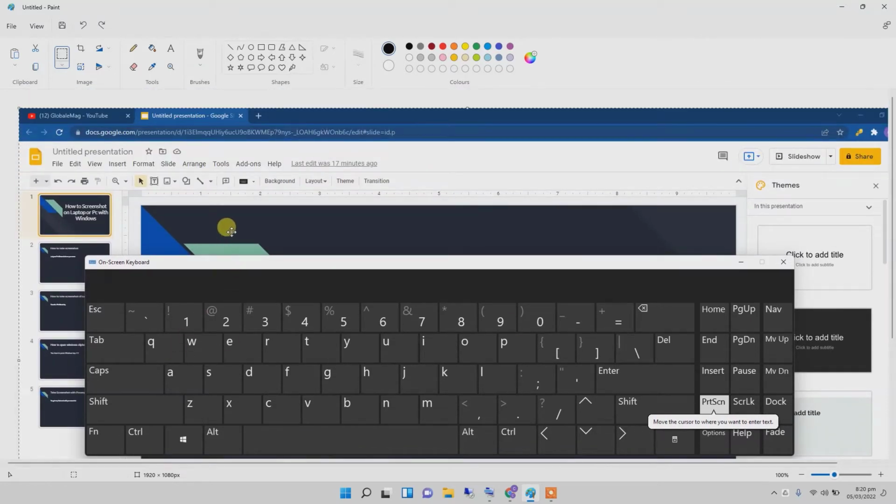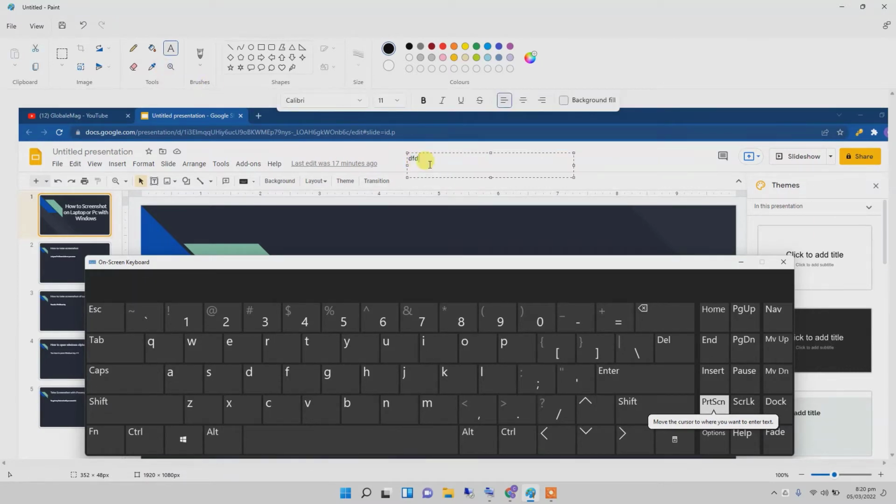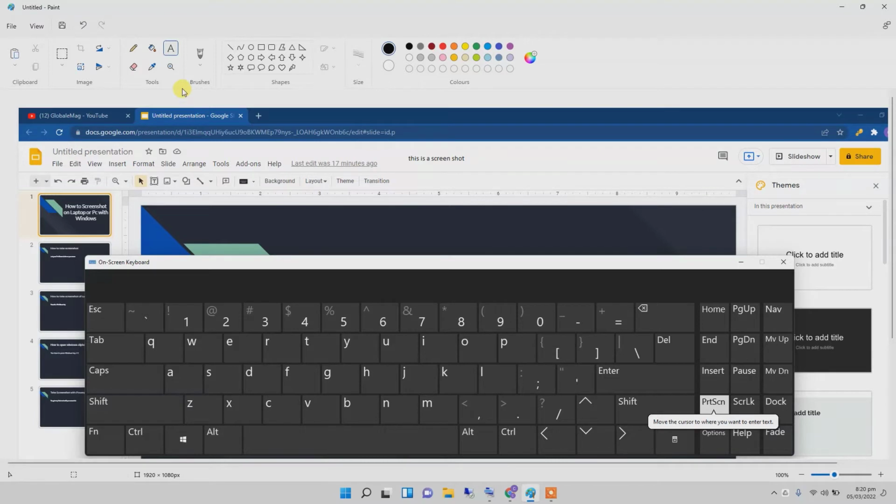And when you paste it in Paint, you can do different sorts of things. You can create annotations, you can write text about anything. This is a screenshot, and accordingly you can use different tools such as highlighting any area, marking any area, and similarly with the help of many other tools such as an eraser, you can remove anything that you want. This is a very easy thing to do if you already have Windows installed.